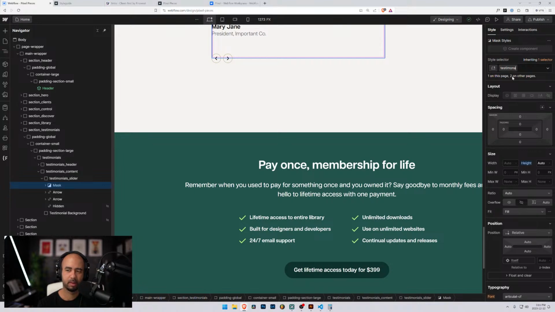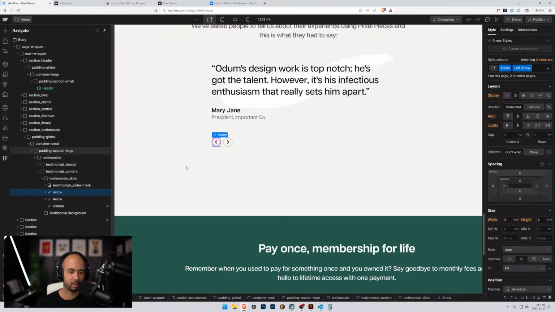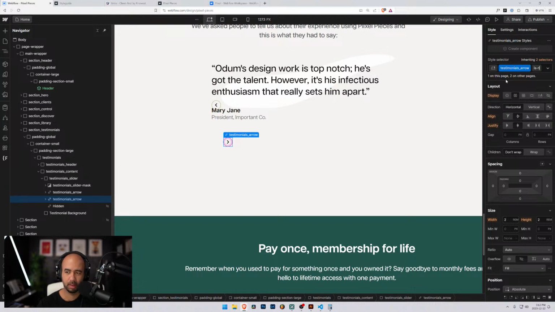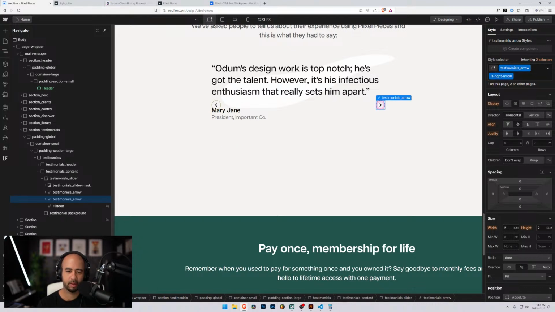Testimonials slider dash mask. Okay, we got arrows here too. Testimonials underscore arrow is left arrow. Is right arrow.